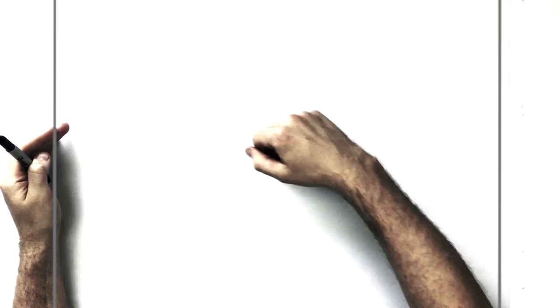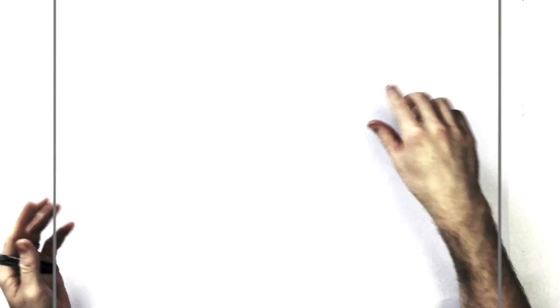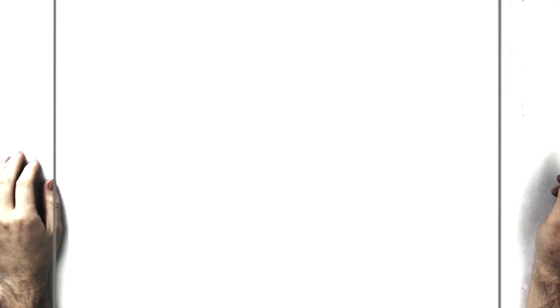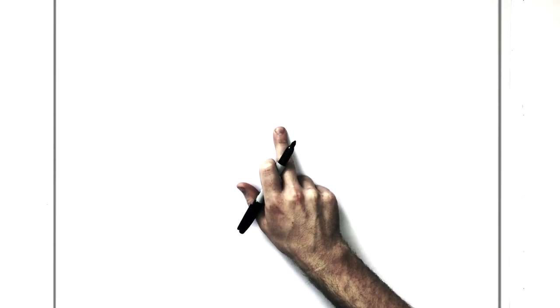So standard sort of portrait. You could draw an oval if you wanted to get started, but I like to start just with the eyes. Some people like to sketch out a circle or an oval, split it in half — you can, it's not essential. If you're following along with tutorials like this, you don't really have to do that because I just go right in with the eyes. So we'll start with his eye and then move on.